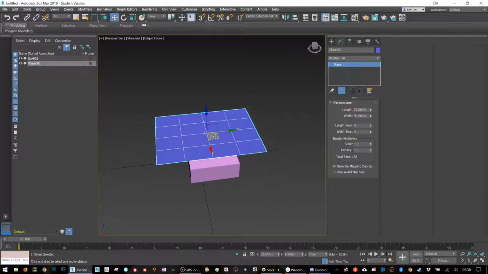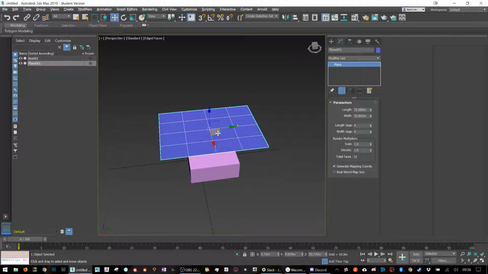Alright, so I have a block and I have this thing that I want to be a cloth. Now the first problem: I want it to flop around on the block as if I'm dropping a cloth on it. Do you see a problem straight away? If I was going to make this bend like cloth, I have nowhere near enough segments. It can only bend in 4 different points, so if I cloth it, it'll just go like that. It won't look good. So that's one problem with cloth. I do need to have quite a few segments.